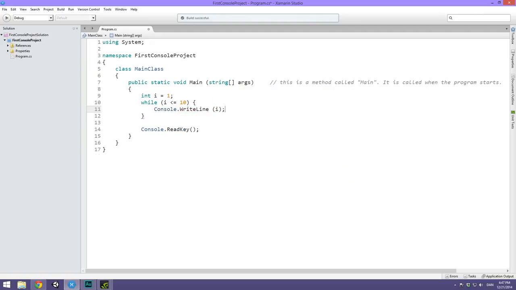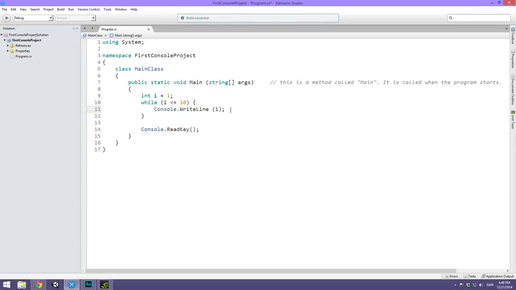But this is where many beginner developers go wrong with while loops. They think, okay, I've created this I, I've set a condition, and I've written out the line, let's go ahead and hit play. No, no. This is not where you hit play, because what we've created right here is what is called an infinite loop. And infinite loops are ugly as hell.